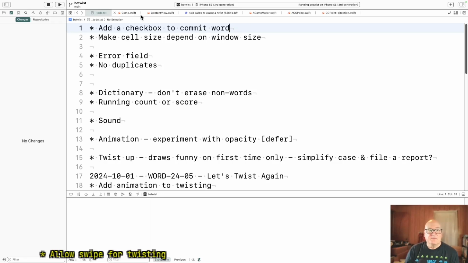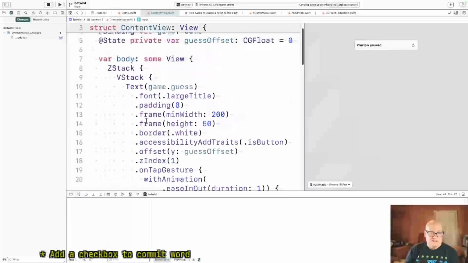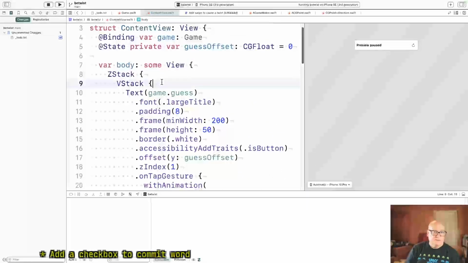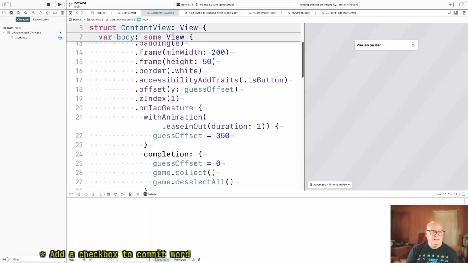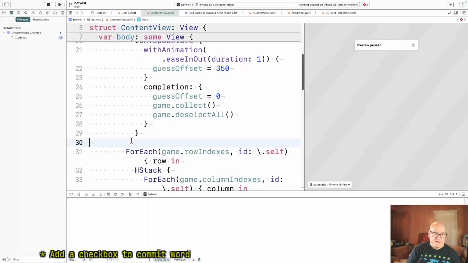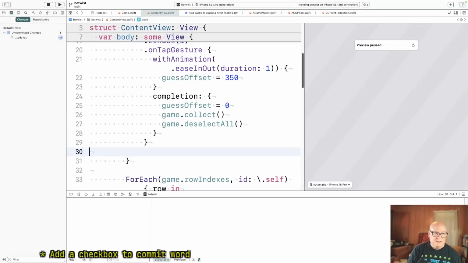Okay. Content view, and that's this thing, which now becomes an H stack. And I think I have a tendency to make my views too big.